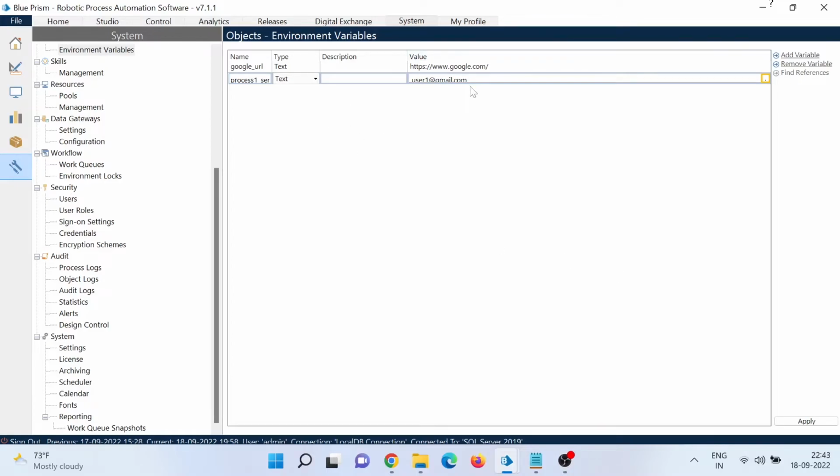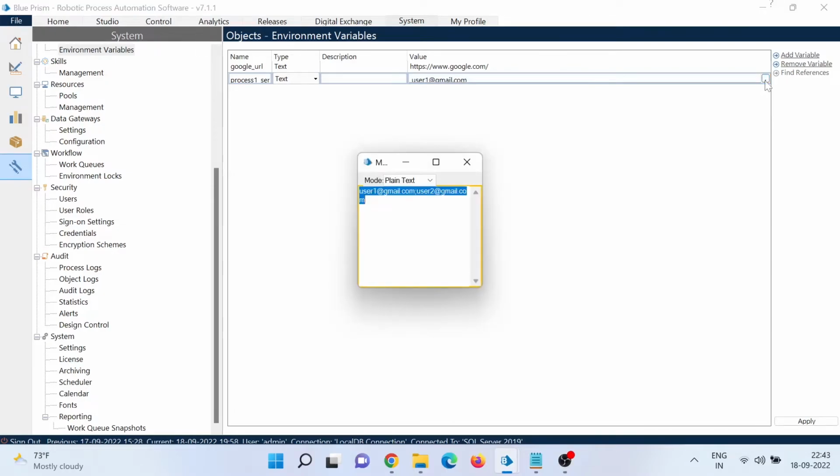Let's say my bot is already running, and at that time user 2 came and told me, I want the report at the end of the process, so can you please include my email address.